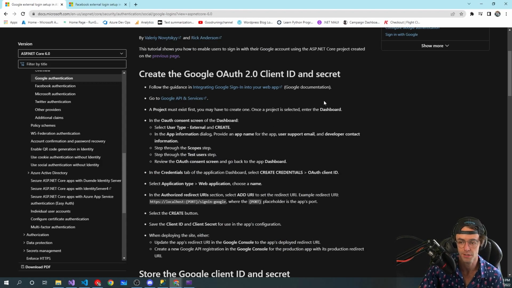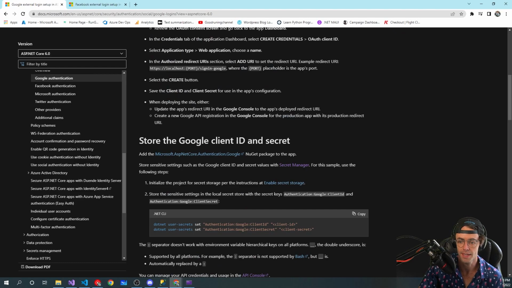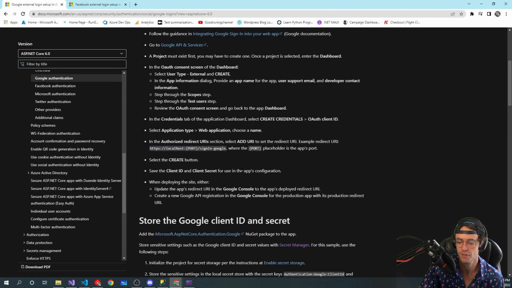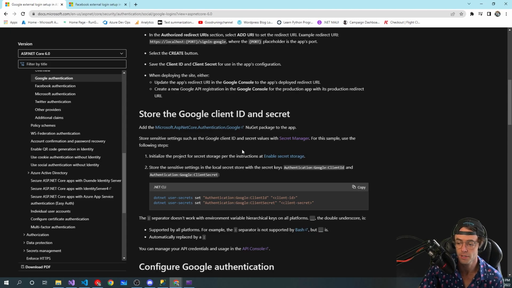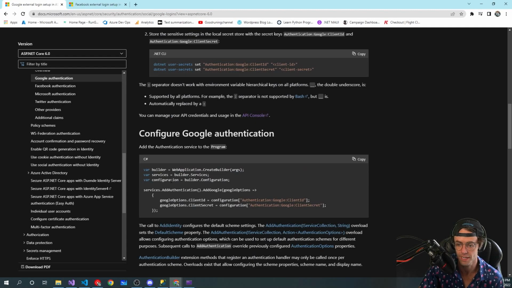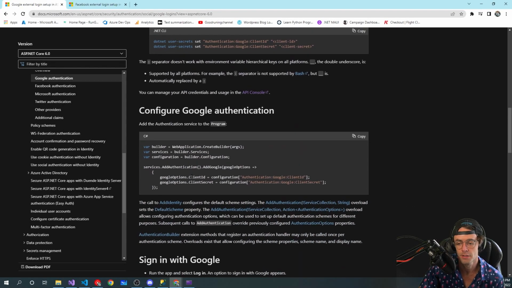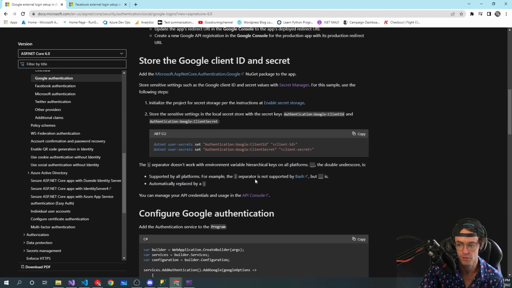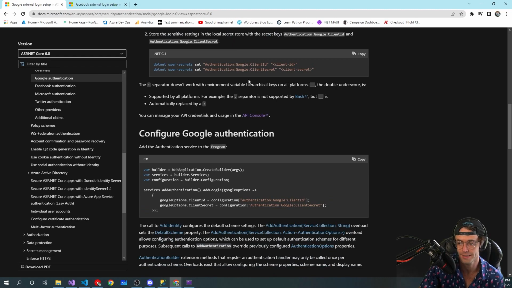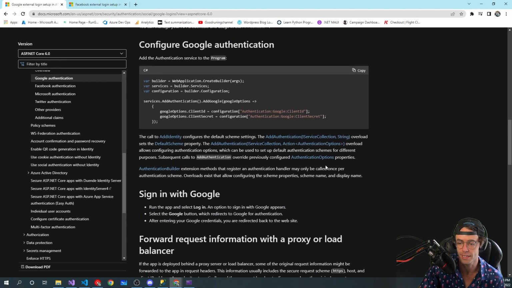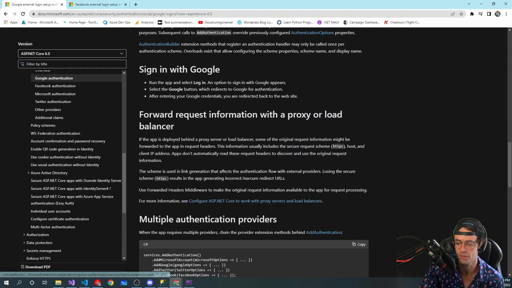There are a couple of gotchas with the Google one, and that is you need to make sure that you're doing your redirects right. I want to go in there and show you how to do it, but it shows my secrets, and I actually use these for a production app, so I can't show you. But it's really simple. You go in there, you get your client ID, you get your secret, and then you fill out the URI for it, and that's all you need to do. It's really self-explanatory. I'll leave the links down in the description.